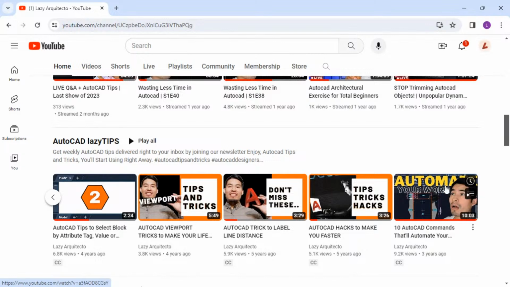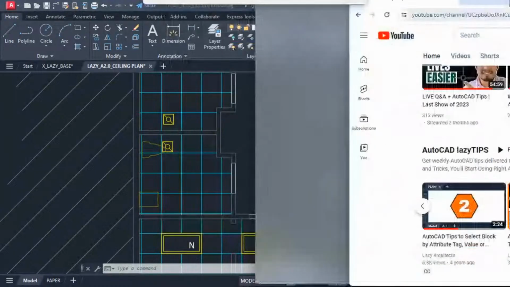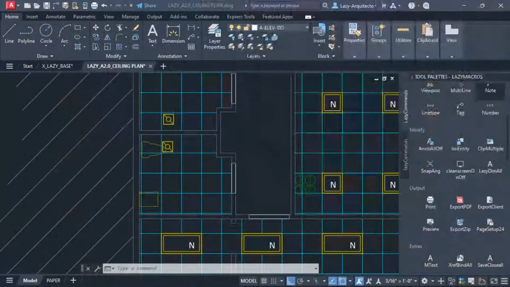This is one of your favorites, I believe: 10 commands to automate your work. They are really automatic commands, meaning with one click you can achieve multiple things quickly. So you don't have to create a macro. There are already commands within AutoCAD that can quickly perform tasks. Anyway, let's see if there are more questions or comments before we wrap up today's live stream.